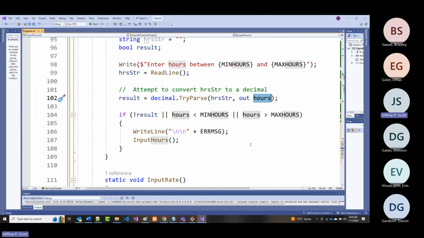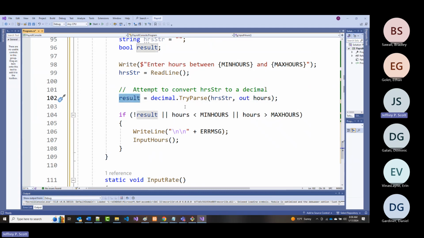What we're trying to do right here is attempt to take this string that we put in and parse it, or convert it, into a decimal number. If we can, we take the output and put it into hours and return true.